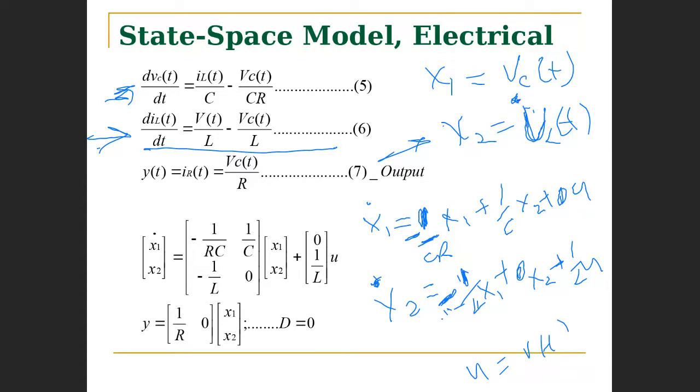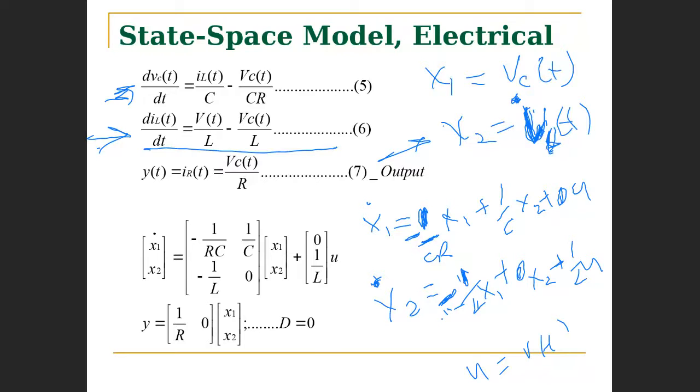This is IL, and it was pointed out earlier that I put V of t for VL of t first. It's IL, inductor current. So we're looking at each expression and we're looking for each of these terms. X1 is VC, X2 is IL of t. Wherever we don't see these terms, the coefficient is 0. Other than that, we need to extract properly the coefficient, bearing in mind the sign of these coefficients.